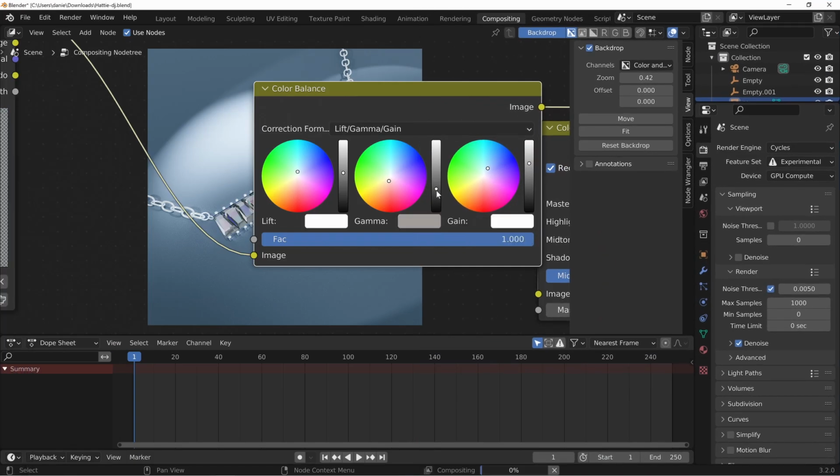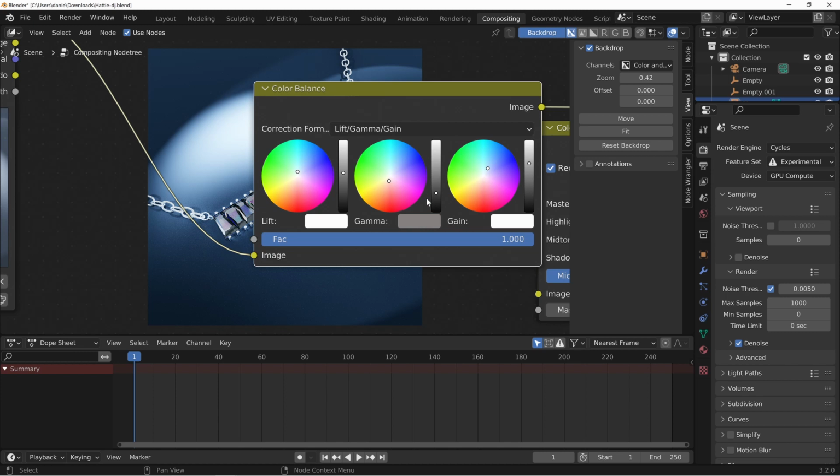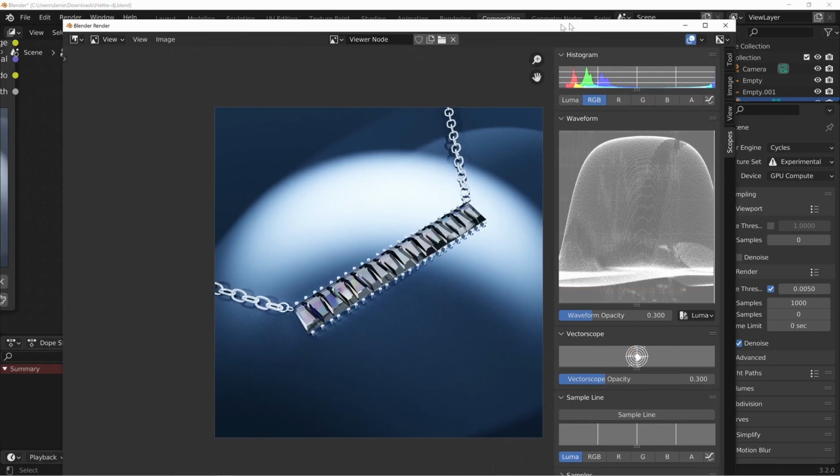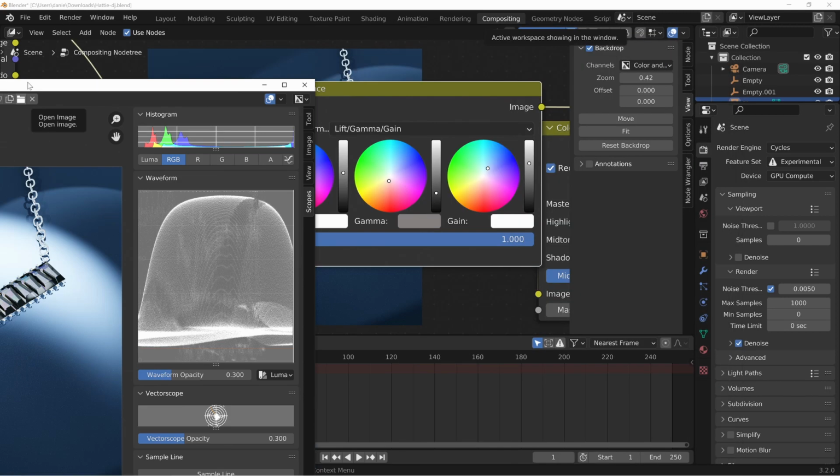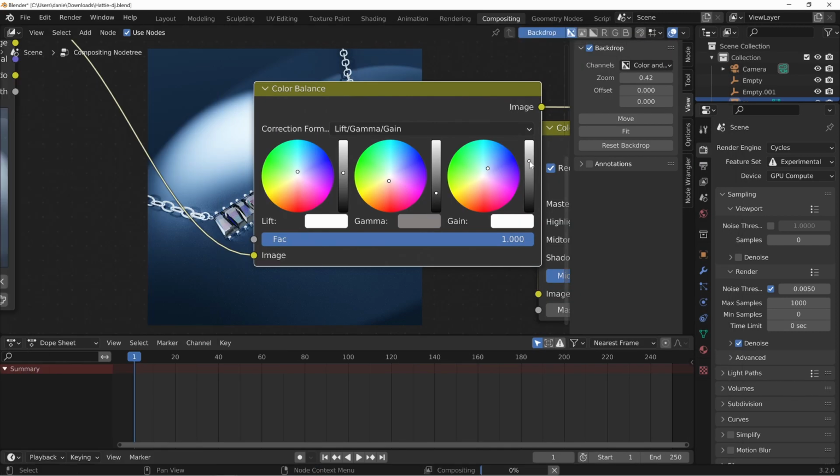If I take this down like this, you can see how dynamic that is. There's a huge range going on. We have the blacks all the way down here, and the whites all the way up there. So we're increasing that, but at the same time, everything else is getting a little bit too dark. So to counter that, you can add some gain, which will increase certain values.